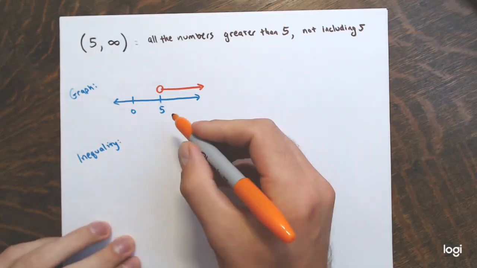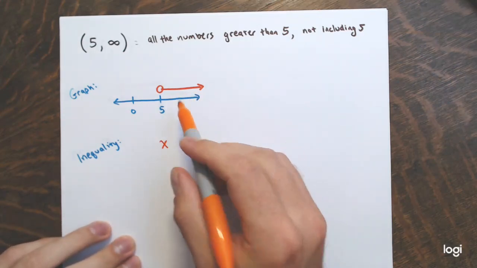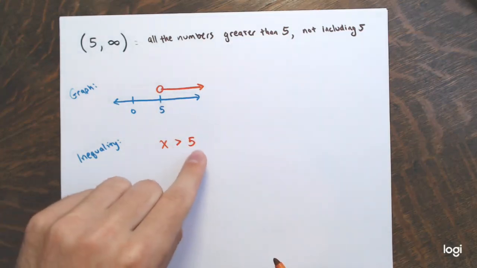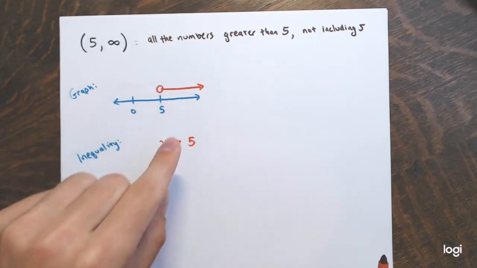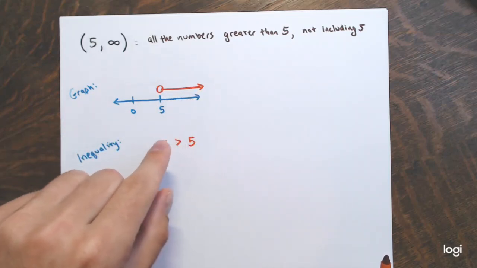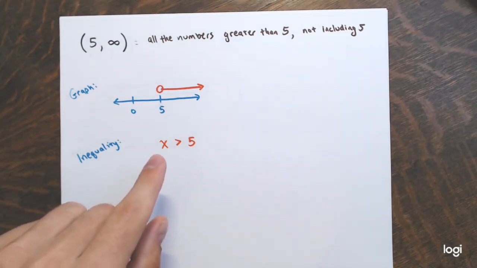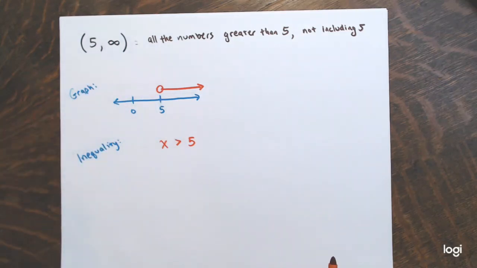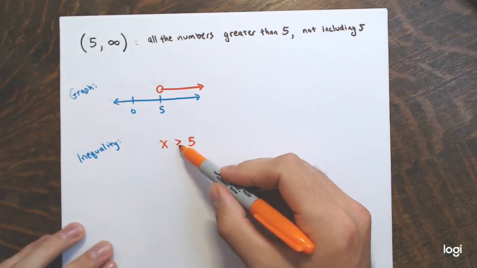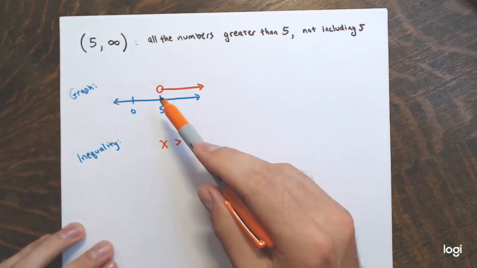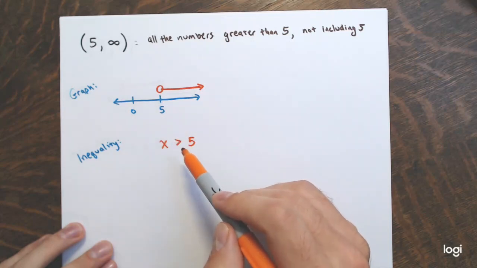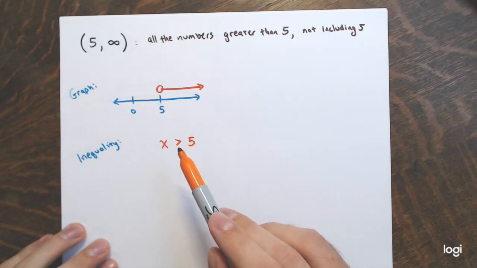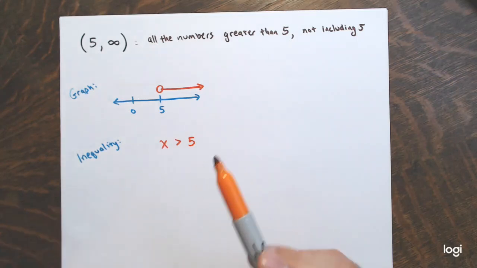And hopefully you're seeing that all these numbers x are greater than 5. All the numbers greater than 5 are these numbers here. 6 is greater than 5, 7, 8, a million, right? All those numbers mentioned in this picture, in this interval, satisfy this inequality I just wrote. And just greater than, not greater than or equal to, because again, we mentioned 5 is not a solution. 5 is not included. And if we put the equal to in here, or greater than or equal to, 5 would be a solution, 5 would be included.